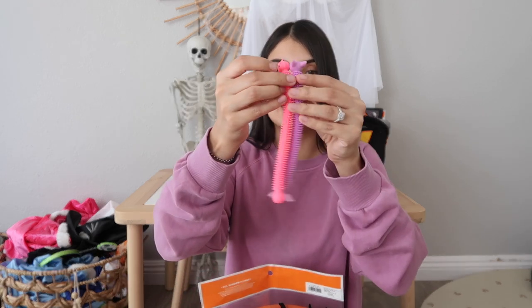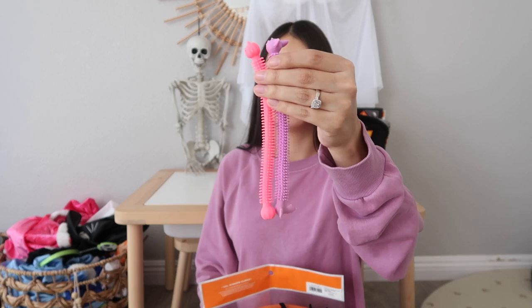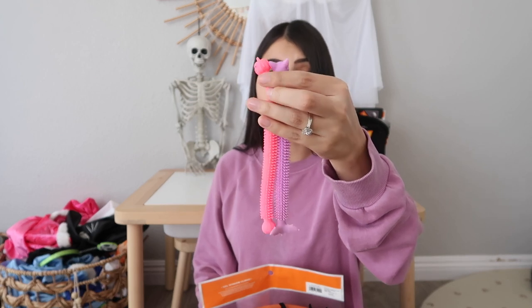And then whenever the girls did something nice during the week, or if they were on really good behavior, if I saw them do an act of kindness, or if they did really good with school, just whatever the case may be, I let them go inside the prize box. So I will throw the rest of them in here, because it came with like 25, something like that. So it was a pretty decent size pack.